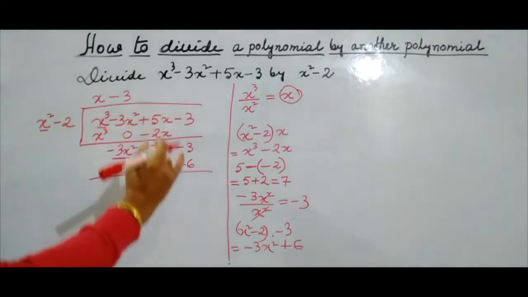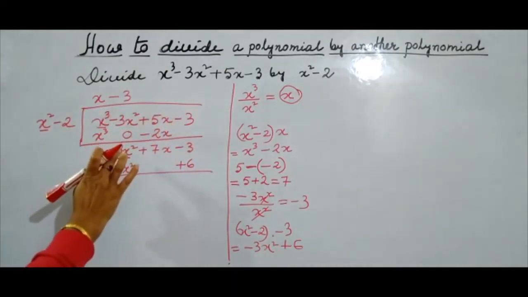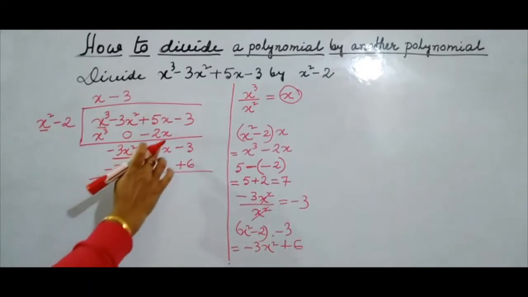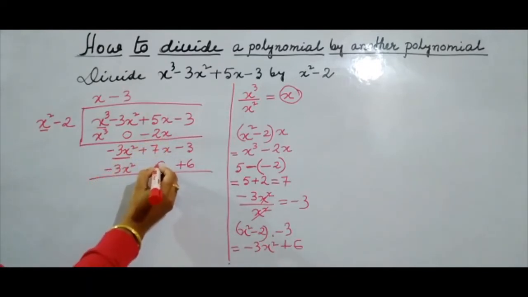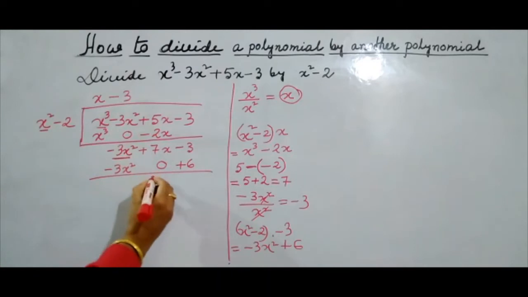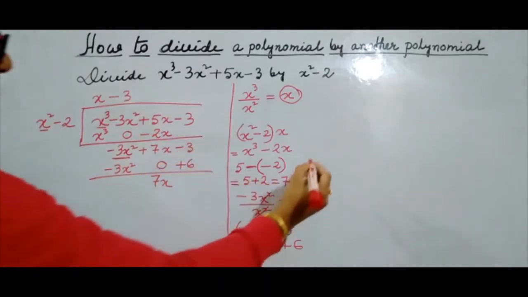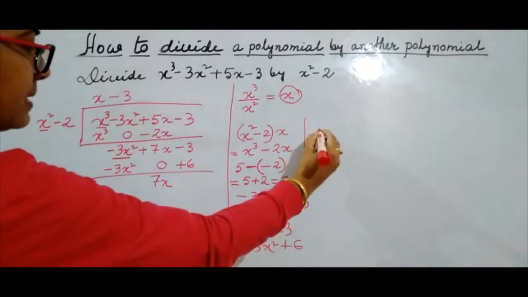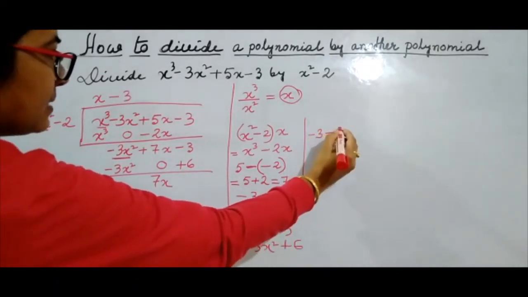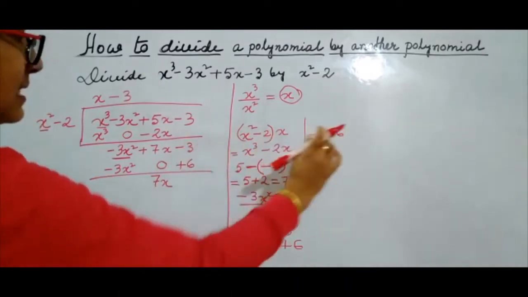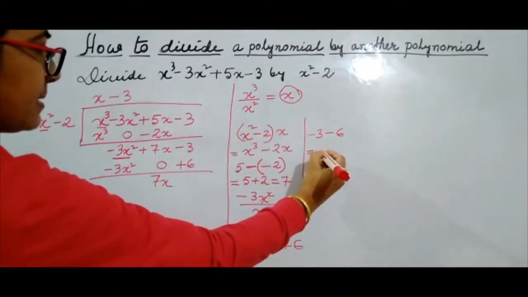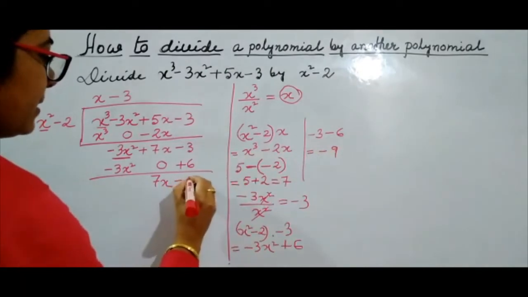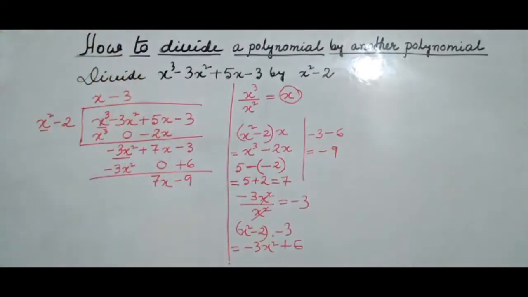Right? Now like before, you have to subtract. This minus this will be 0. This minus nothing is there, means 1 0 you can put here, so it will be same 7x. Now minus 3, be careful, minus 3 minus 6, this is plus 6 means 6, so minus 3 minus 6 is minus 9.